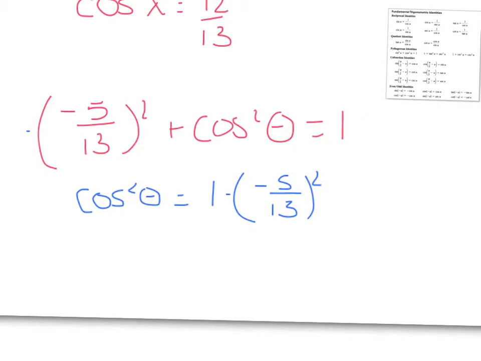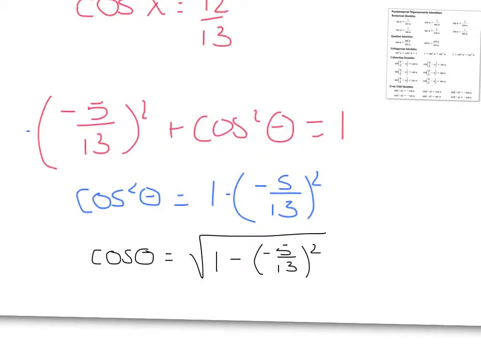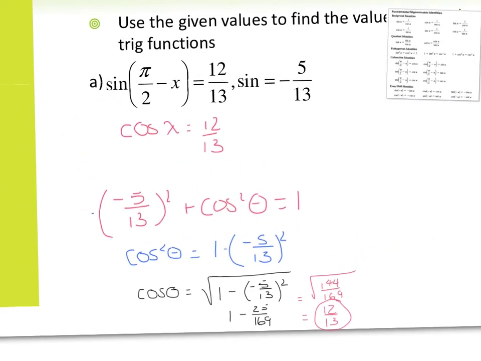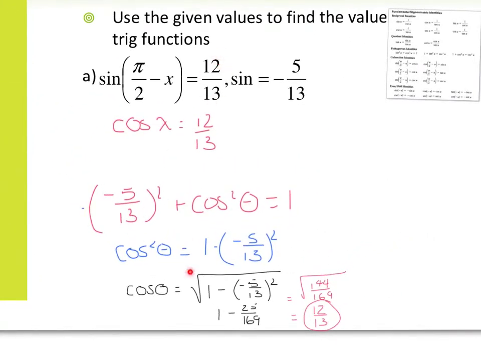And then I'm going to take the square root on both sides. So I'm going to get cosine of theta is equal to the square root of 1 minus whatever this is. Well, let's go ahead and simplify the radical. This is going to be 1 minus 25 over 169. And when I take the difference, 169 minus 25, we're going to get 144 over 169. 144, take the square root of that is 12. 169, take the square root of that is 13. So notice that we end up with the same solution as what was out here, but this is the actual proof of cosine being 12 over 13.